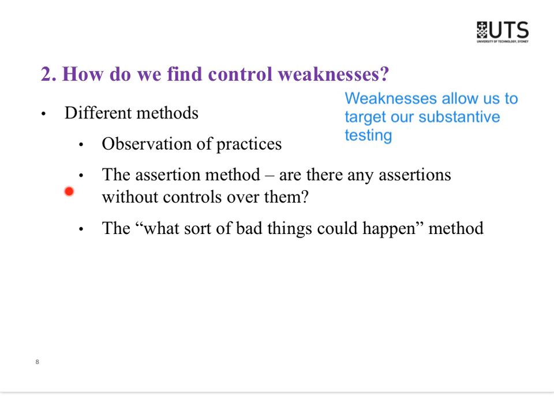So we sort of do a combination of all of these 3 things. We start with observing to find out what happens. We draw our flowchart and we say, oh, look, are there any assertions without controls? And then we might also say, oh, look, is there anything else I could think of that should have a control? So those are our ways that we identify weaknesses. But for students, observation is often a nice, easy one. Anytime I go to a restaurant that says cash only, I automatically think, oh, poor controls over cash. The company's more likely to be understating revenue because they're trying to maximize illegal takings. All right, so always keep an eye out.